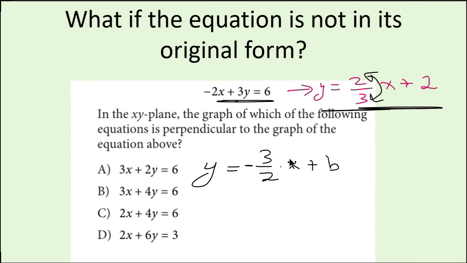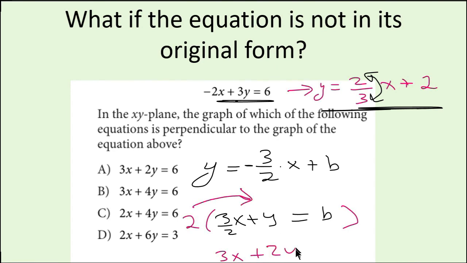So let's add negative 3 over 2x to both sides. What we get is 3 over 2x plus y is equal to b. Now, in order to get some sensible answer, we need to get rid of this denominator. So what do we do? We multiply every term in this equation by that denominator in order for that to cancel out. So 2 cancels out with 2, and we get 3x. Then 2 is multiplied by y, so we get plus 2y is equal to 2 is multiplied by b.